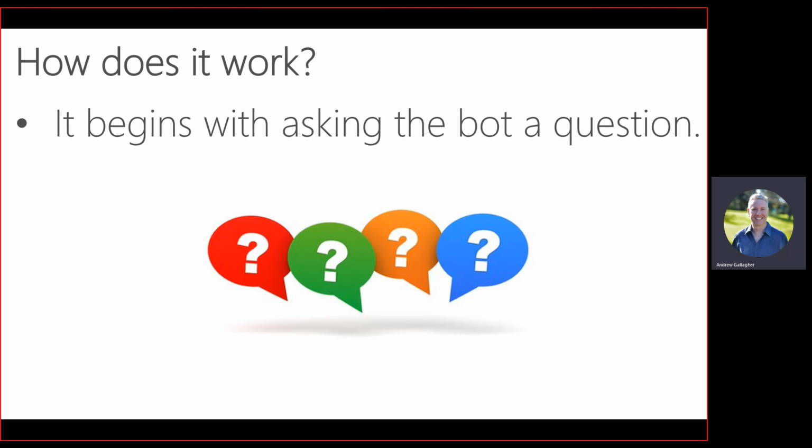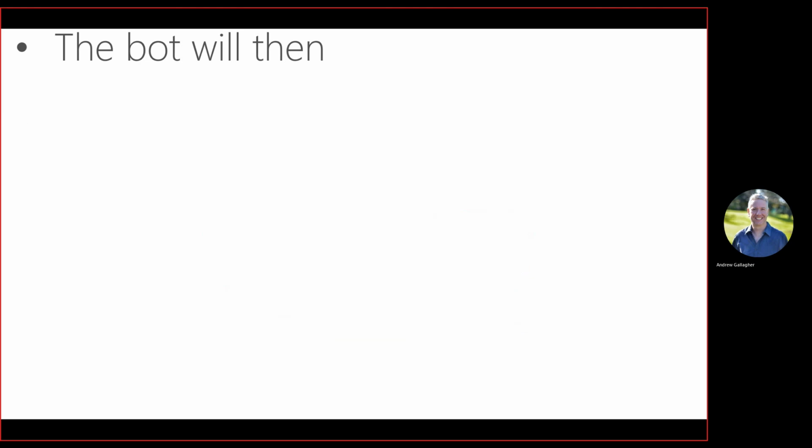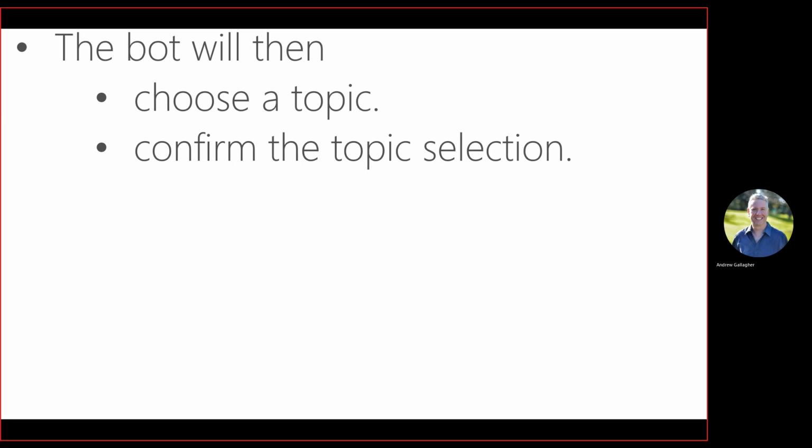Let's go through the bot steps to create a leave request. To start the bot, the user asks a question. The question is then analysed against keywords. A topic is chosen and a conversation begins. In my example, I'm looking for phrases to start the leave request, such as, "I need some sick leave." From the user's questions, the bot selects a topic and confirms with the user the topic selection.